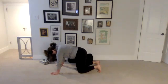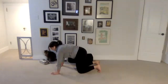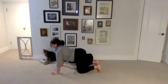Do that two more times. Inhale to find cow. And exhale to round and find cat. That mindful movement, you take it with your breath. Last round.